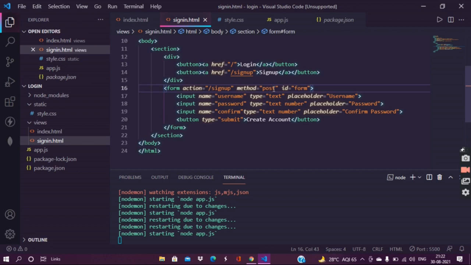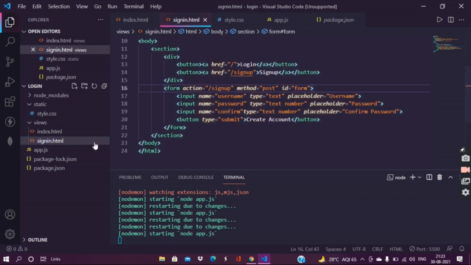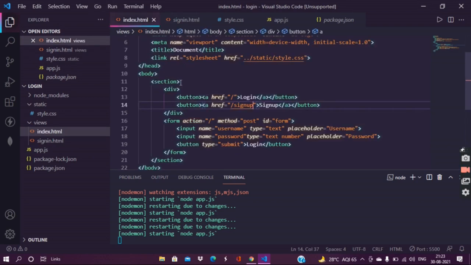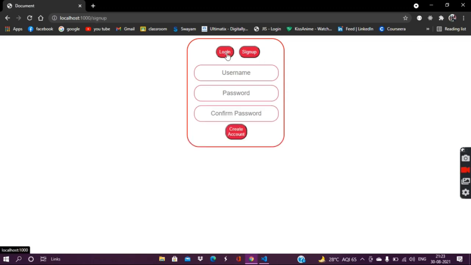It is not connected, the post method. I will discuss about it in future lectures. Sign up is also sign up. So what? Sign in dot html, it is the name, so it is sign in. Save, save. So you can see that the sign up page appears. So I log in and then some days it appears. Sometimes Google does this, so I don't know why it happened. But okay, you can see that the login is a sign up.